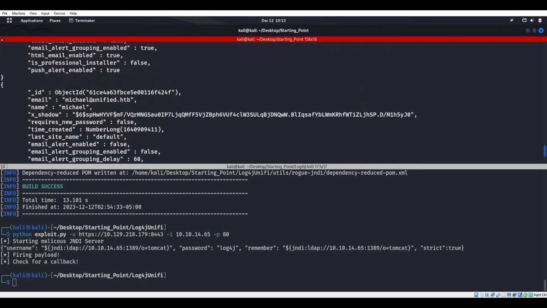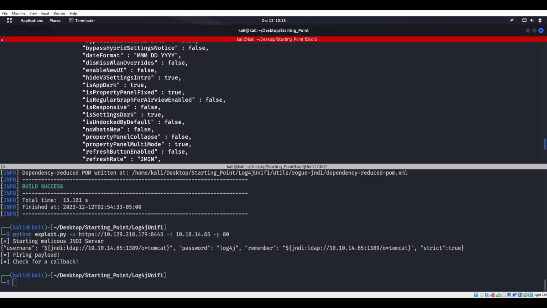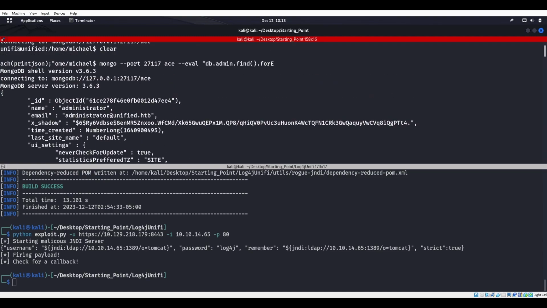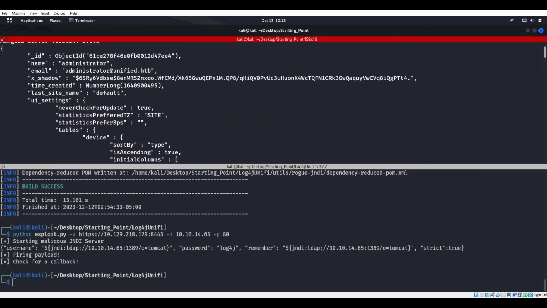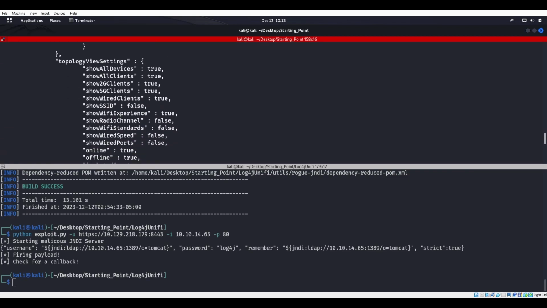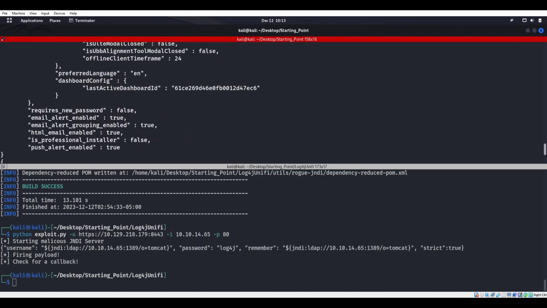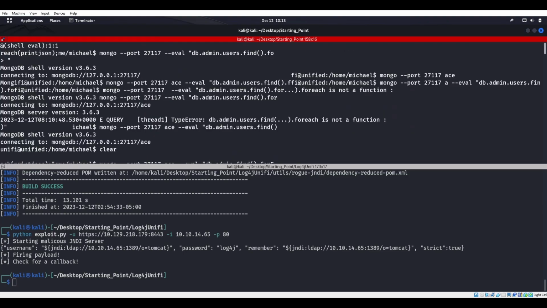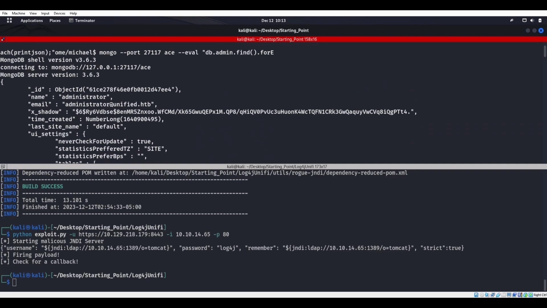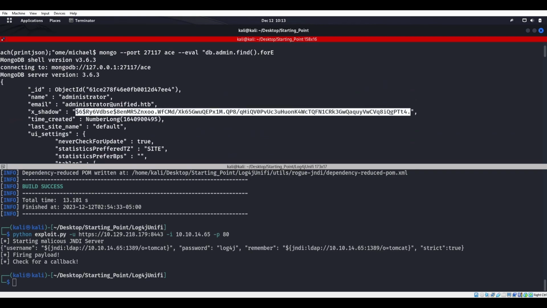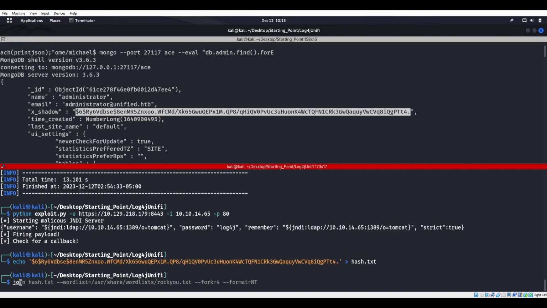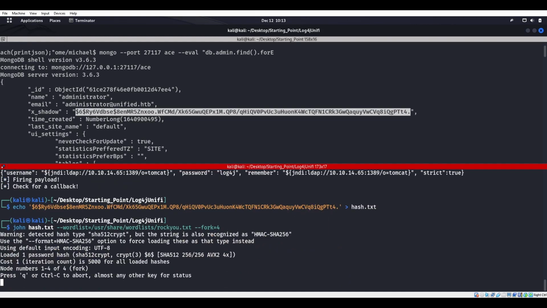All right. Let's go ahead and try to find the root user in here. So is that going to be administrator? Is that what it's talking about? We got administrator, Michael, Seamus, Warren, and James. I'm going to go with administrator. That's going to be the root user. Then we have their... Okay, we'll try it with John and see if that actually works or not.